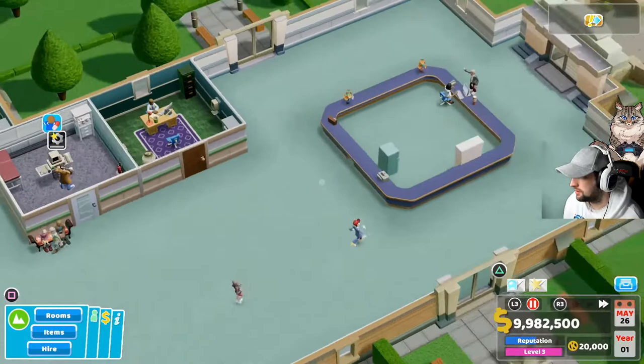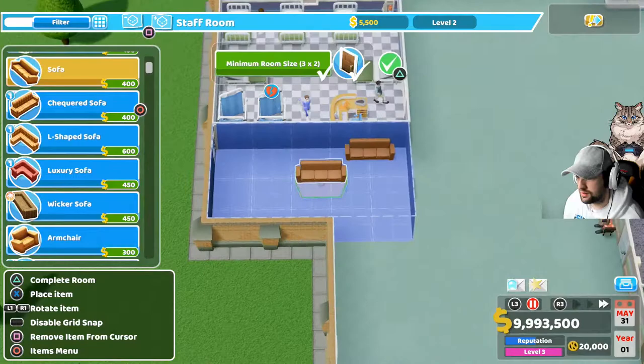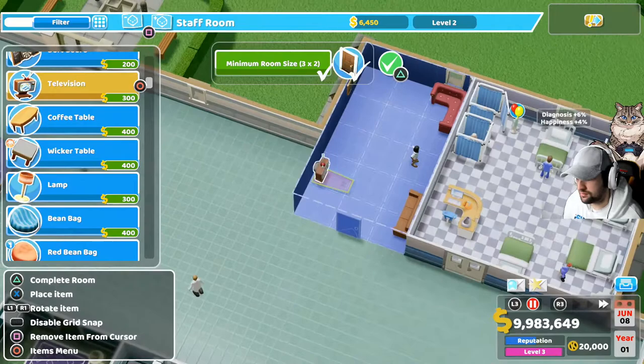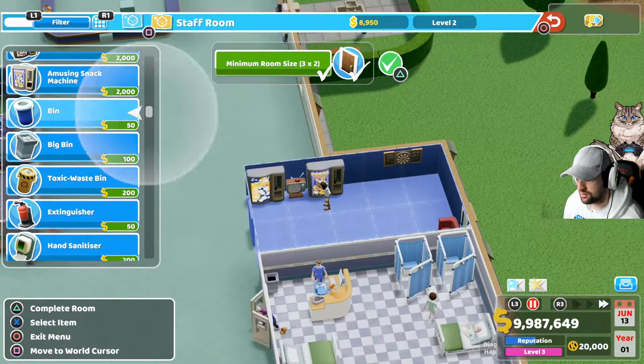Next thing I'm going to have to build is the staffs are going to get tired and need to build a bathroom as well. So this will be the staff room. Looking for somewhere to go for their breaks.